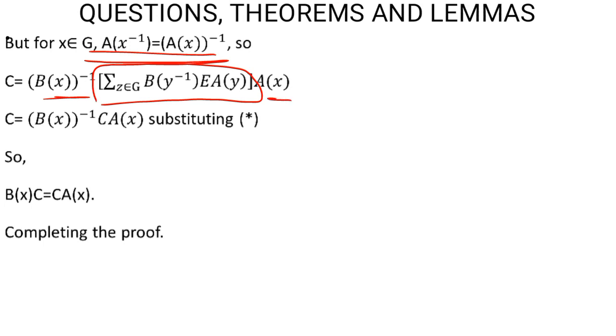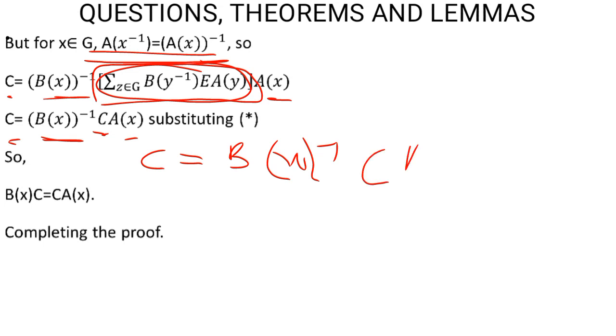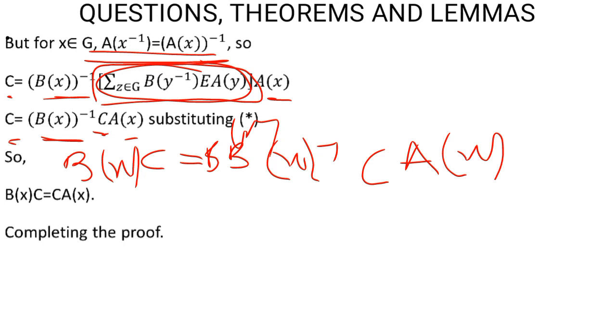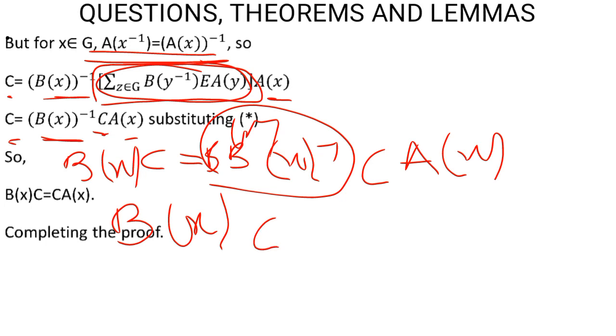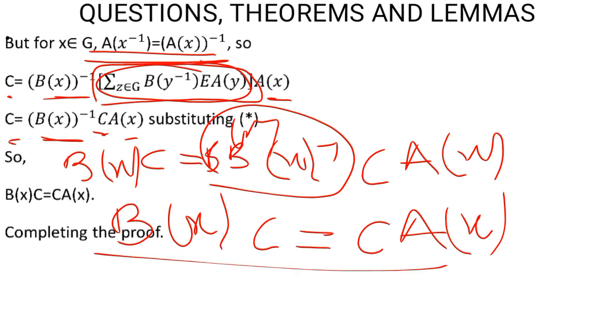So with that said, you have C, this became bx, and this value C. The C at the beginning, and that's the C. So automatically we have gotten that C is equal to bx inverse C ax. So if I multiply on this side by bx and this side too by bx, what happens? This goes to identity, so we have bx C equal to C ax, which is exactly what we wanted to prove. So truly our C is as created as we had earlier on.